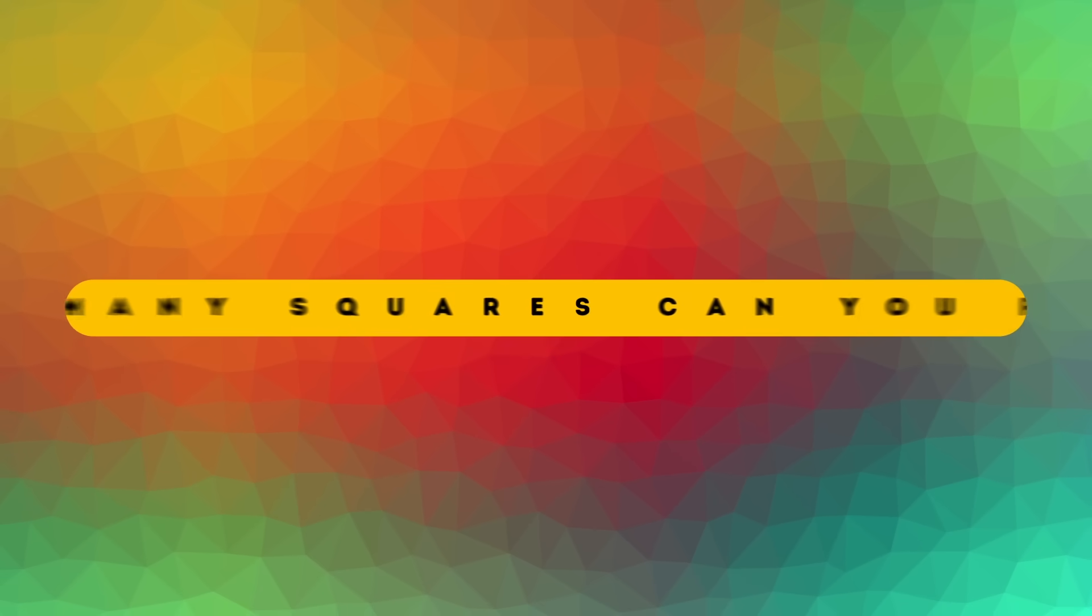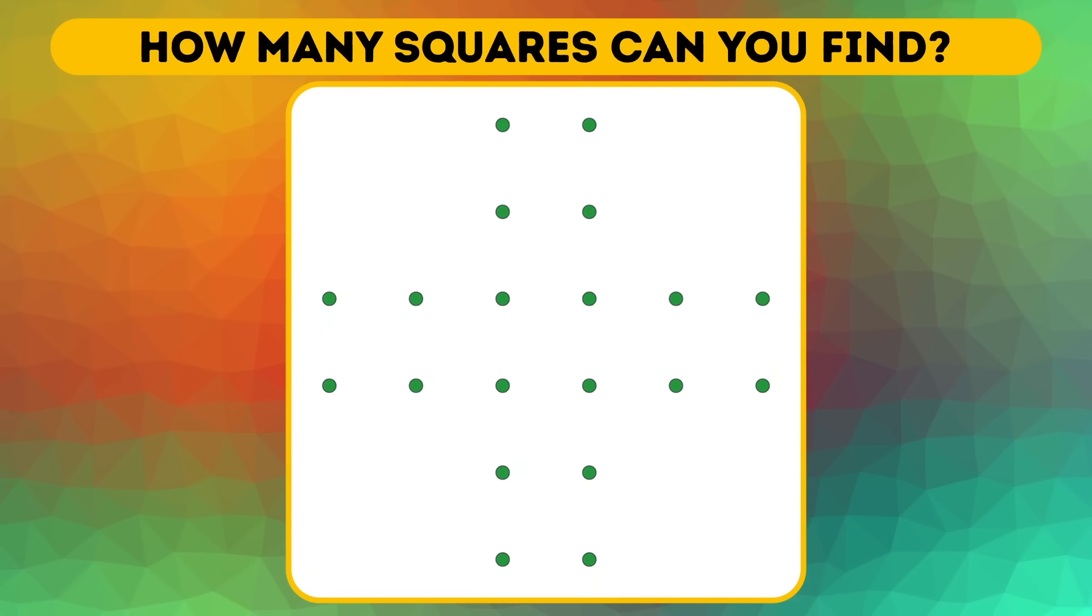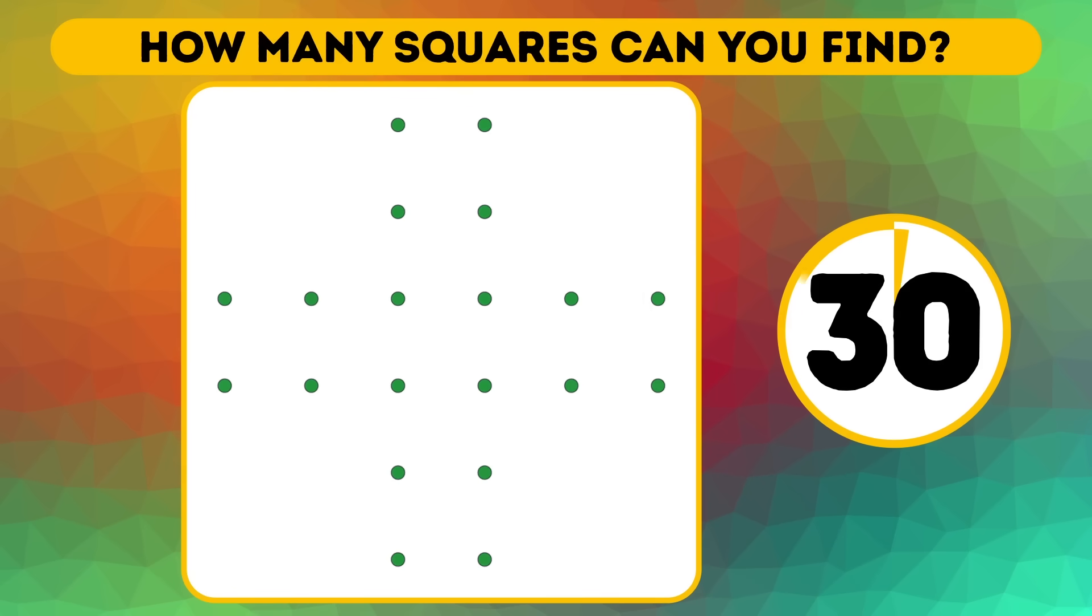Number 4. This cross is hiding something from you. And that something is perfect squares. They consist of 4 dots with 1 on each corner. So, how many are there? You've got half a minute, so get to counting!